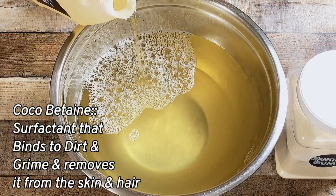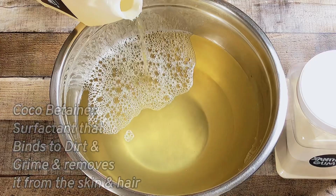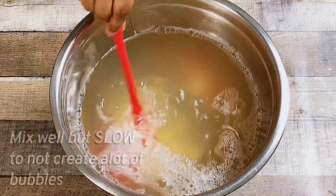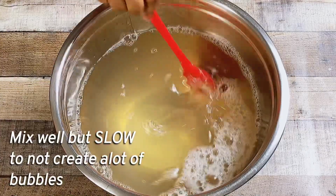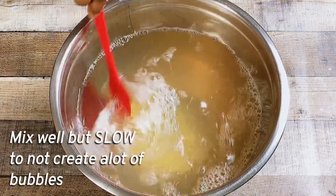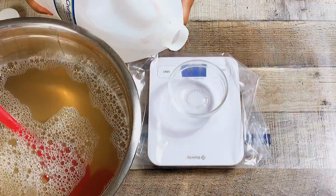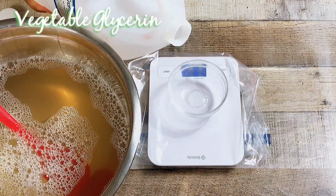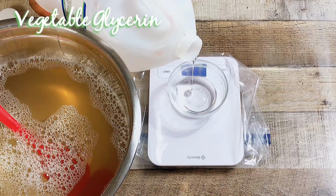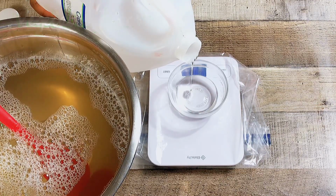I went in with the decyl glucoside, and now I'm adding in the cocamidopropyl betaine, which are the surfactants that cause the foaming action, that lather, okay? Those two cause that. So you don't have to use both, you can use one, but I like to use both because I just love the lather that it gives.